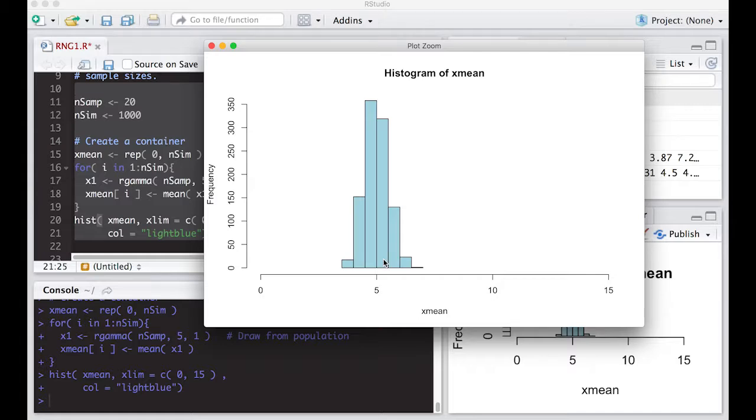So I have a population that has a mean of 5. How likely would it be that if I took a sample of size 20, like I did here, that I would see a sample mean of 10? And if you look out here, it's extremely unlikely. And probably a sample mean of 1 is extremely unlikely. That's what we're going to use to our advantage when we're trying to make inferences, because we're going to try to guess at what a population mean is, and understanding how the sample mean behaves will help us understand how to use this to create confidence intervals and hypothesis tests.